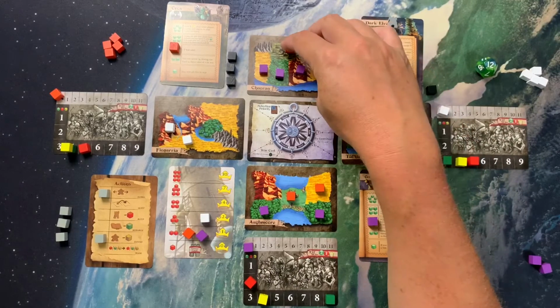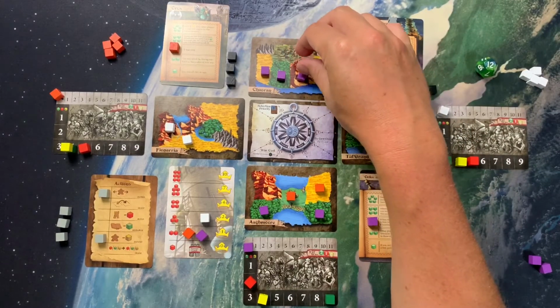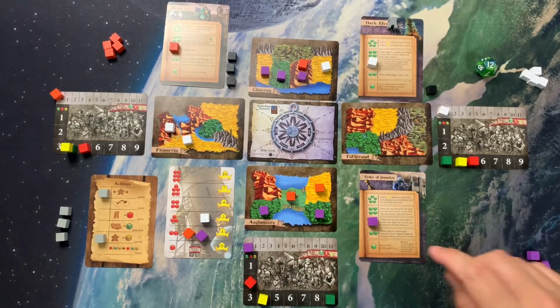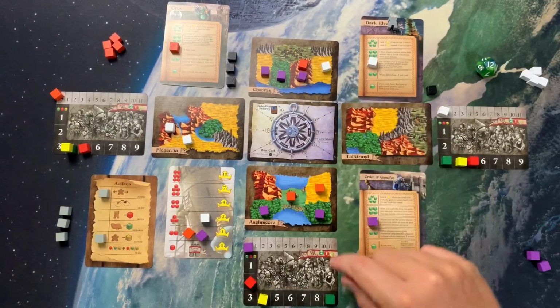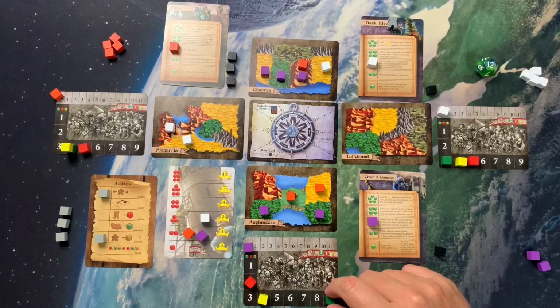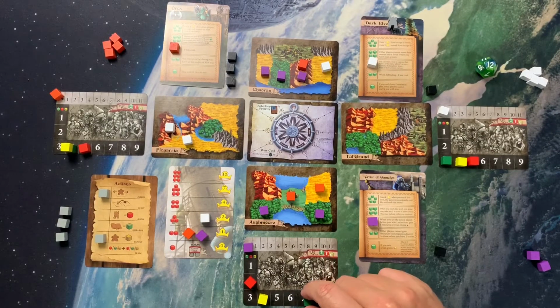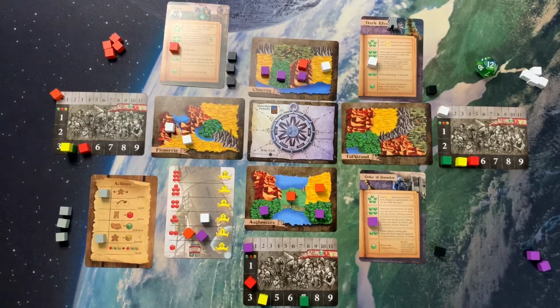So what do they come here? They come after me right here? I guess so. Yeah, everybody's just trying to take shots at me. So he's got 1, 2, 3 armies. So 2, 3. Yeah, we'll do that.